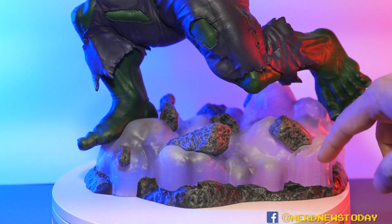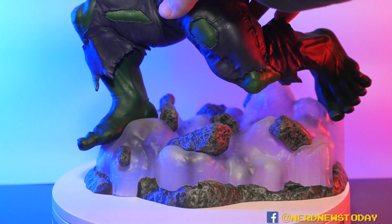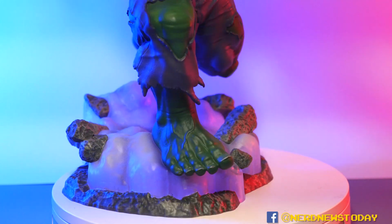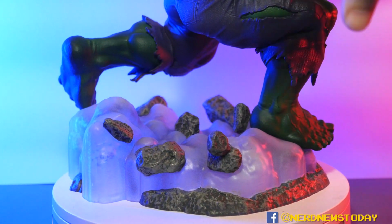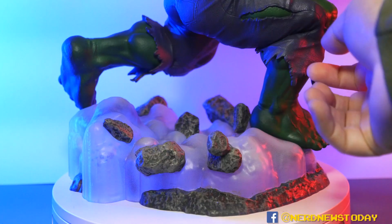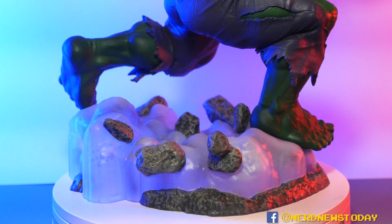So maybe it's ice or snow. I don't quite know, but there's all these shattered bits of stuff around him. That's why I'm also thinking it could be smoke, because it almost feels like a lot of this rubble is coming up from underneath them as the Hulk is running towards stuff and things are flying out past him. So I'm willing to accept any fan theories out there. If anybody has any ideas of what this base is meant to be, let me know your interpretation of it.